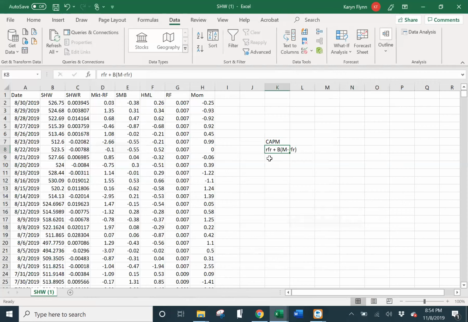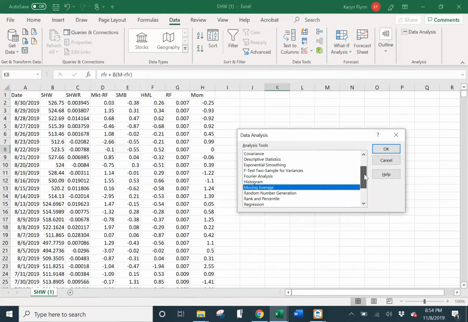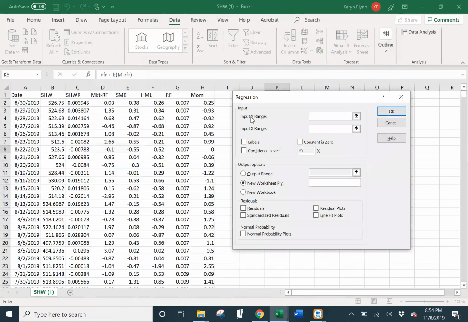Okay, so now we're going to select the data analysis. Okay, it's going to take a minute to pop up. We're going to scroll down to regression. Press OK. So, input Y range. In his video, he said the Y range is your return, which is this column here. You're going to select from the header. You want to make sure that header is in there, because when it runs the regression, if it doesn't have that header, it's going to put this value here as the label, and we don't need that. So we need to select the header.